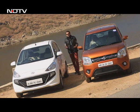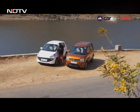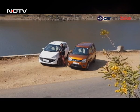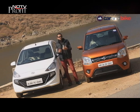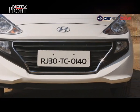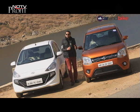So it's interesting how the two cars match up. I mean, on some things you've got the Santro that goes ahead, on some it's the WagonR. And let's just get down to brass tacks. Now, when it comes to ride quality and the quality of the AMT per se, yes, it's the Santro. There is absolutely no dispute on that. It's also very good value, especially for some of the starting prices. But let's be pragmatic, who really buys the base version anymore? Not too many people, and which is why it's not as if the WagonR has much higher prices. Frankly, on value, I think the two cars are reasonably evenly matched.